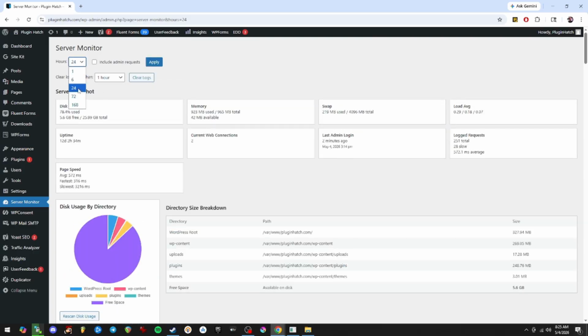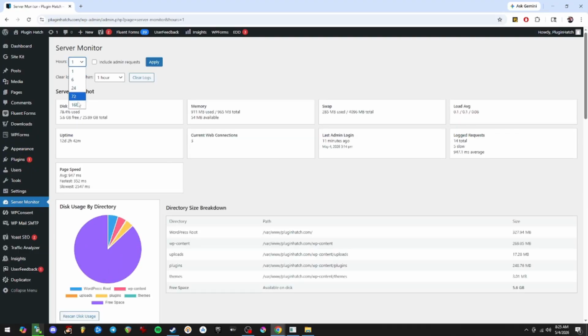Also, you can do this for the last hour if you want to see just what's happened very recently, or you can do 168 hours. And also, you can clear logs out that are too old. These do get saved in your database, so if you just leave these forever, eventually they'll start taking database space up. But again, it's just text, so it's nothing huge, but you may want to clear them out. There's not really a lot of use for looking at logs that have been around for weeks or months, so it's just a way to clear that out.